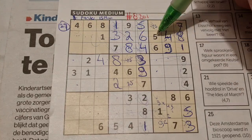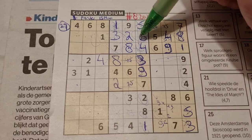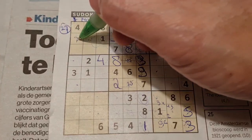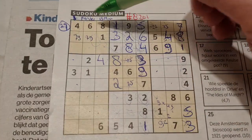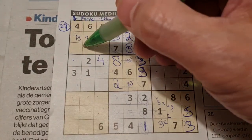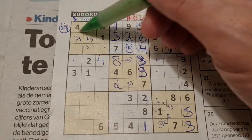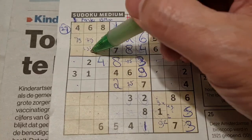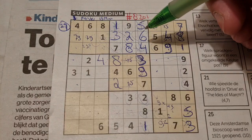2 numbers left now in this row. For numbers 1, the 2, 3, the 4, the 5, the 6, the 7 is missing. The 8 and the 9 is missing. 7 and 9. Let me mark those 2 boxes. Alright, so what are these 3 missing numbers? The 1, the 2 is missing. The 3 is missing. The 4 and the 5 is missing. 2, 3, 5. Cannot fill this yet. Need to wait.